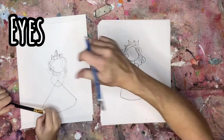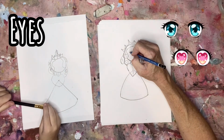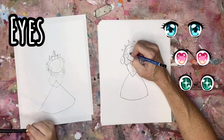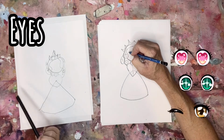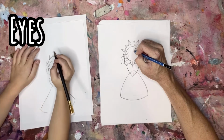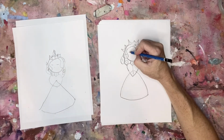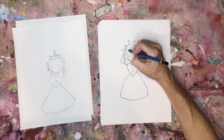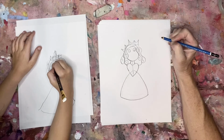So let's do two eyes. So from our center, we're gonna do our eyes like this. Now you guys can do your eyes any way, but I always encourage you to try something new. Give me two little lines, that's where your eyes are. Okay? And then from there, I want you to give me kind of like a half circle. The circle or the oval comes up.